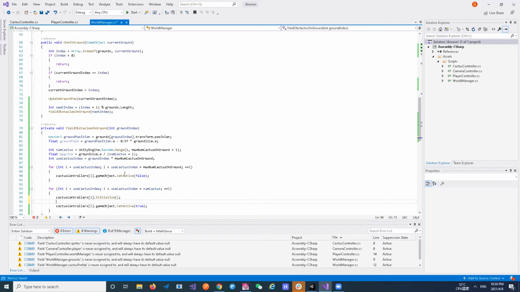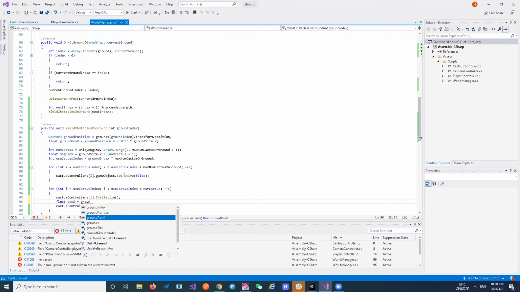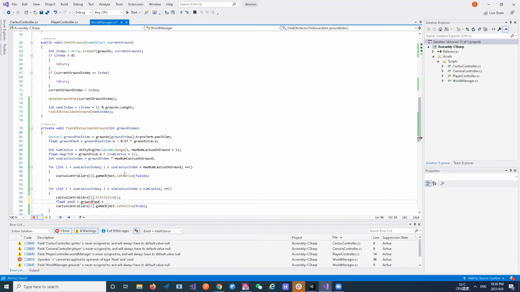Then we need to set the position of this cactus. We need to calculate the position of the cactus based on the leftmost point of the ground and the margin between these cactus, as well as the index.